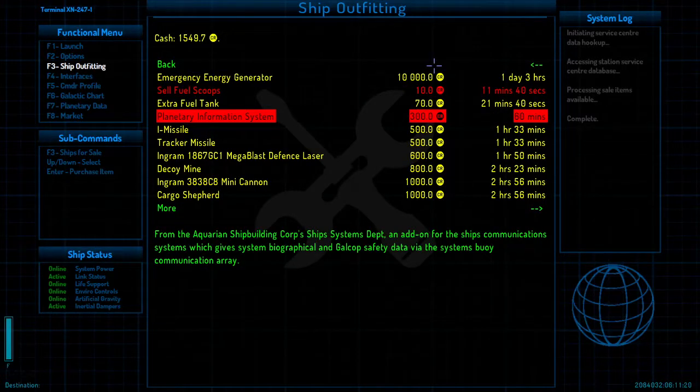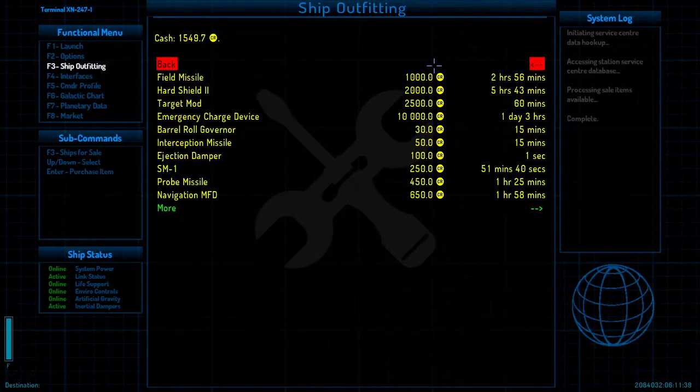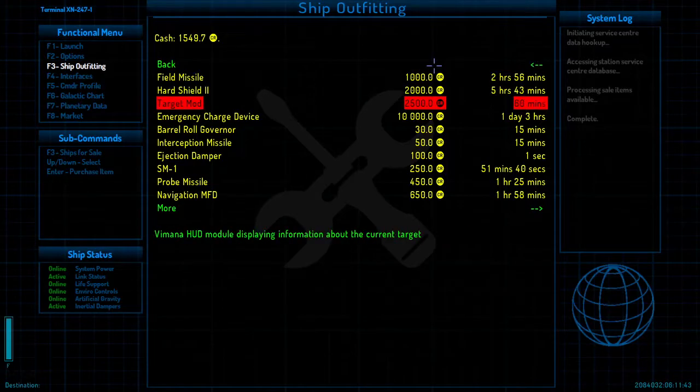Planetary information system. Gives system biographical and Galcop safety data via the system's buoy communication array. Okay. Don't think we really need that. I imagine that we're getting that information by other means already. It's going to be a matter of immersion if we do get that down the road. So it might be worth it just for the sake of that, for completeness.